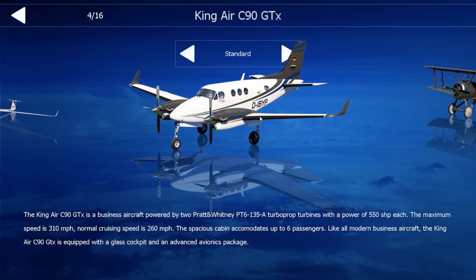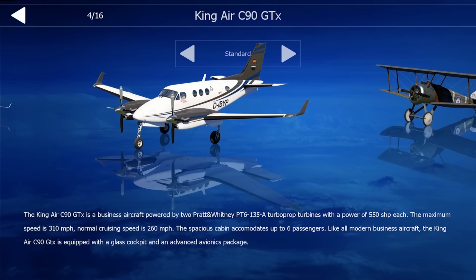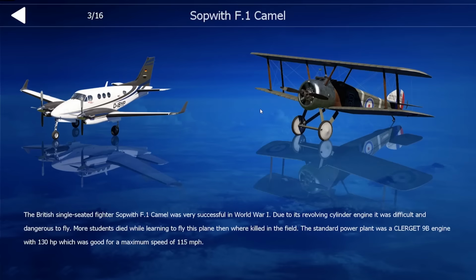And of course, we can't have a flight sim without turboprops. So IPACS have chosen to have the King Air C90, the baby version of the King Air. It's smaller, lighter, but still stupidly powerful with its twin PT6s. I always love King Airs just for the simple fact they're all overpowered. This is the GTX version, which has the full glass cockpit, and we might have a look at that one a little bit later on, because I'm always a fan of the old turboprops.